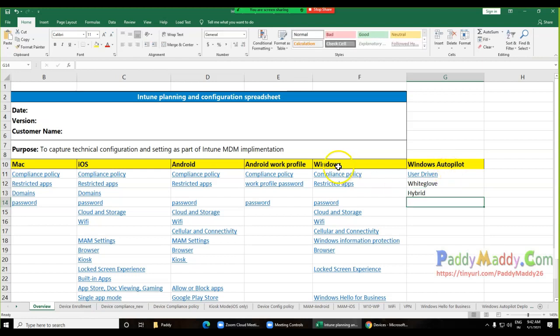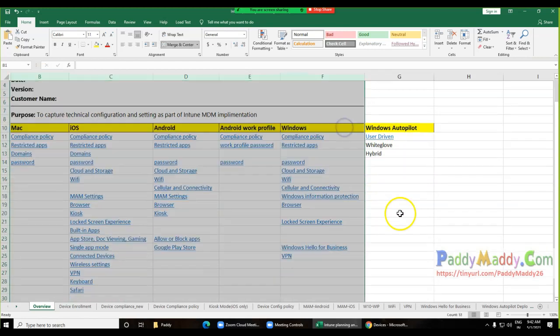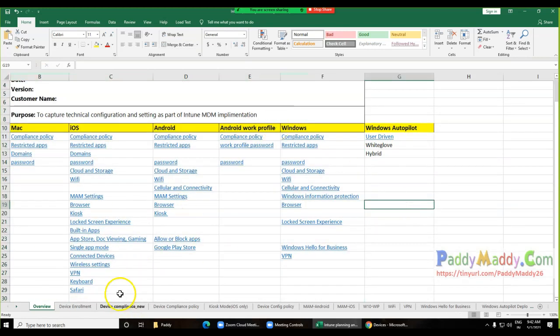So this is one kind of settings configuration that we can consider. Let's say Mac, iOS, Android, all of these device specific settings we need to put here in an Excel sheet. And then, let's see, I'm just trying to explain a project plan.